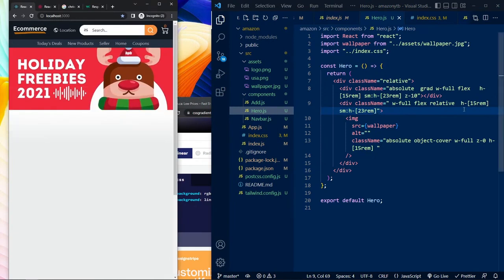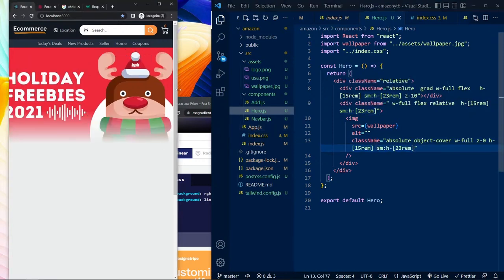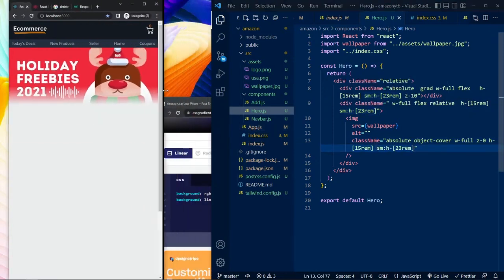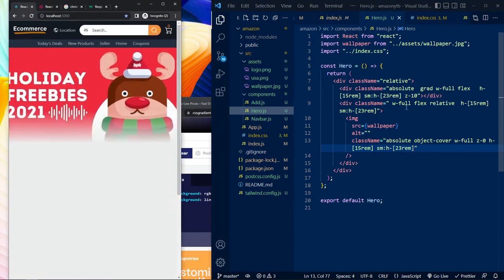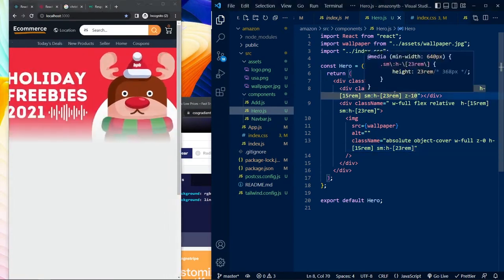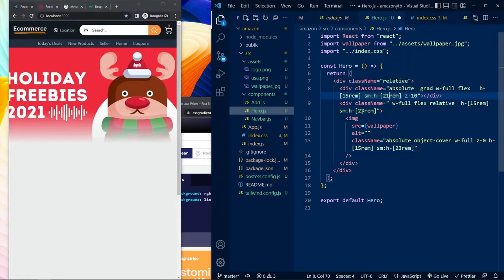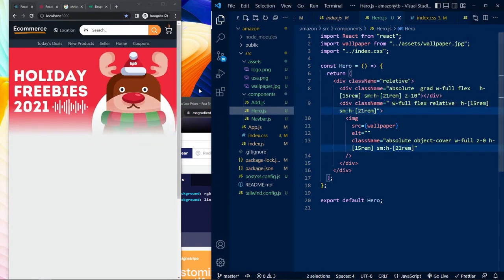If I delete 23, oh, small 23, oh yeah, and here small 23 as well. Save. Bam, nice. Actually 23 is too much. I'll say 22 or 20, 21. Control D, 21. Nice.